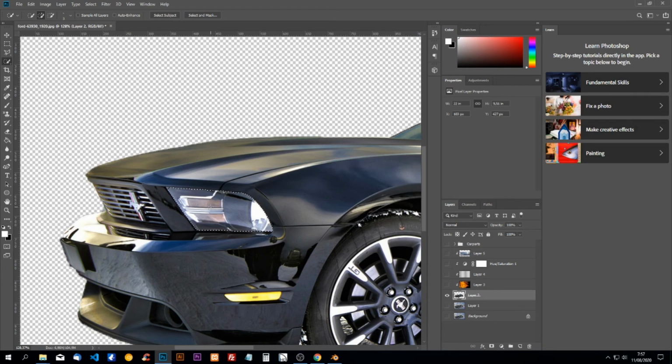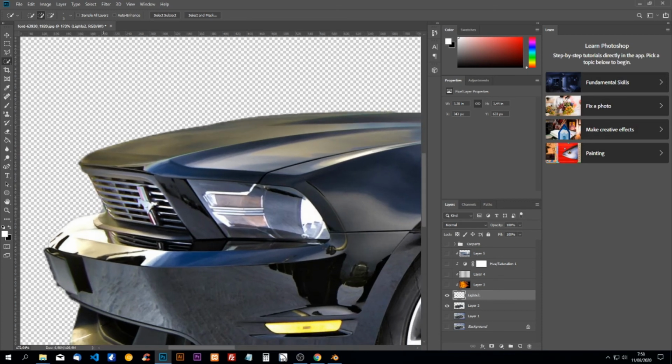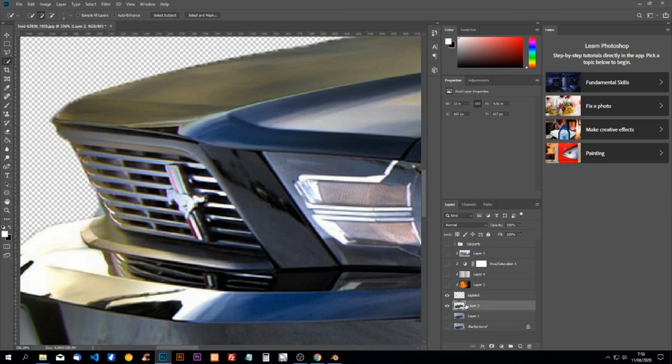It looks better. So I'm going to copy, Control J, and I'm going to call this layer lights 2. And now radiator. Now we're gonna reselect layer 2 and we're gonna take on the radiator.